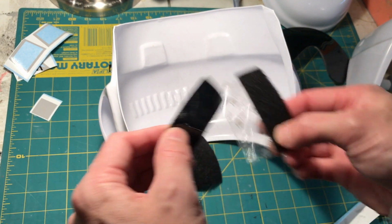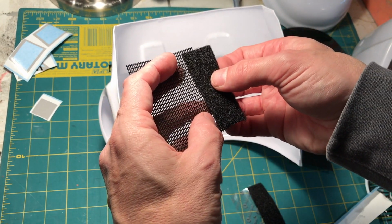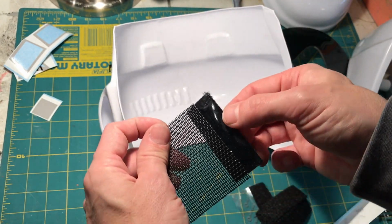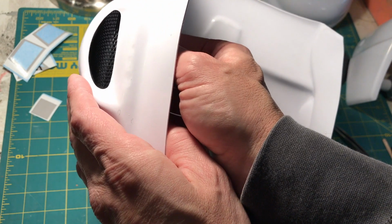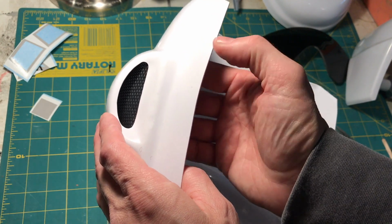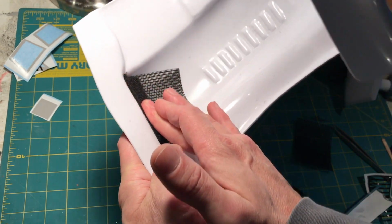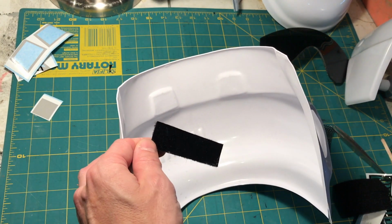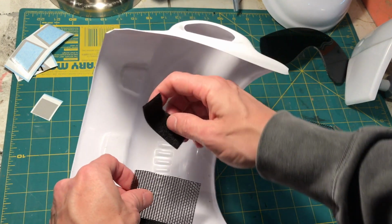But what I'm going to do is pull one side of this off, attach it, half on and half off of this piece. And then I'm going to find the front of that lip right there, making sure that I'm covering it top to bottom. And then along the inside, I'm just going to rub that on there. Okay. For the other half, I'll put that on too.